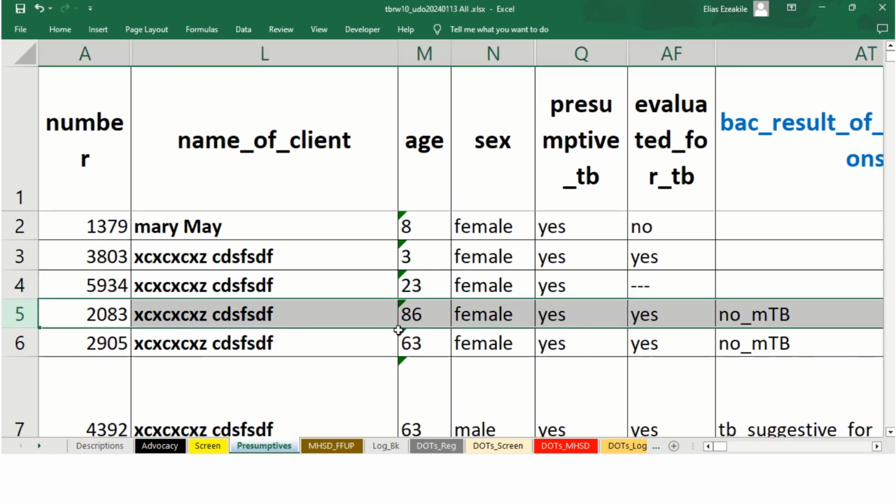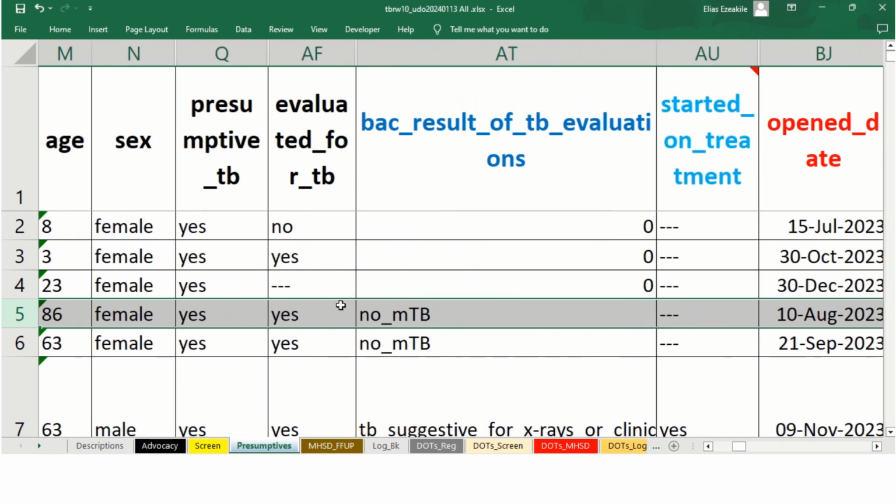The next patient is an 86-year-old female, and yes, of course, is a presumptive and was evaluated for TB. So kudos for that. And the result is out, and this Comcare user has updated that result in Comcare. So well done. And since it's not a TB case, this person has not been started on treatment.